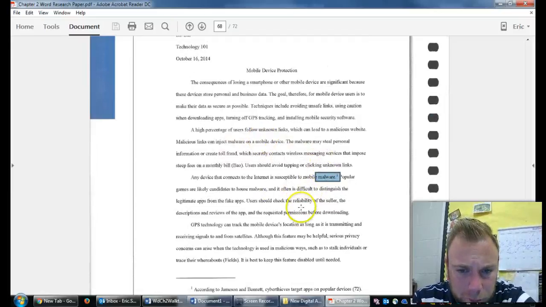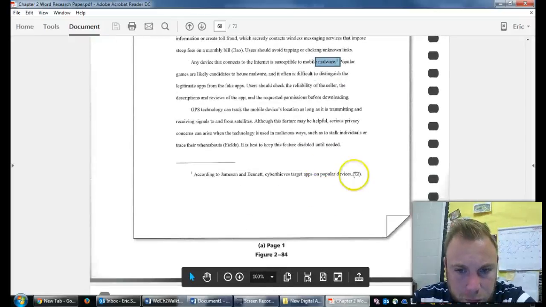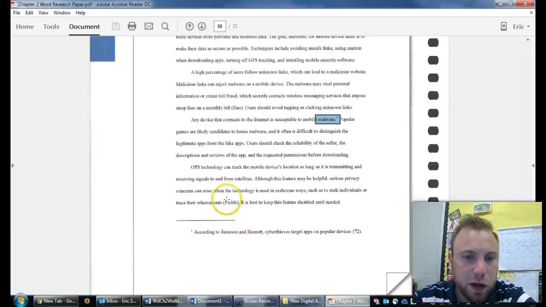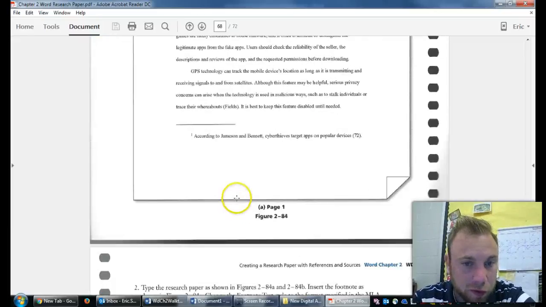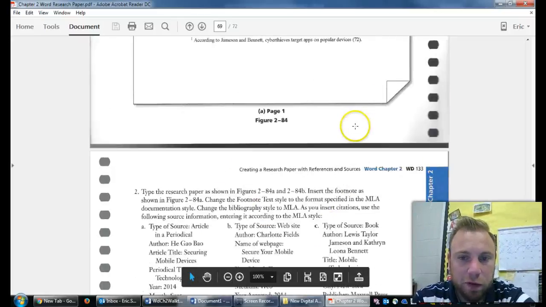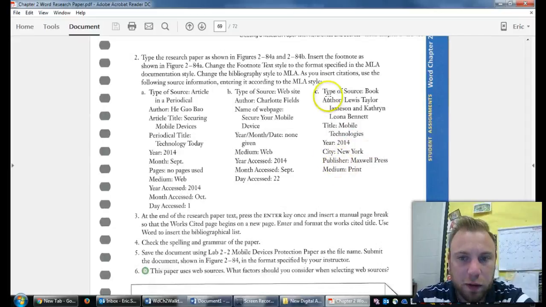The second one is, let me find it again. I keep losing them. All right, where am I missing them? Oh, there, Fields. Fields right there. So when you get down to the whereabouts and you put the citation in, Fields is right here. And then obviously the last one within the footnote is for this right here.